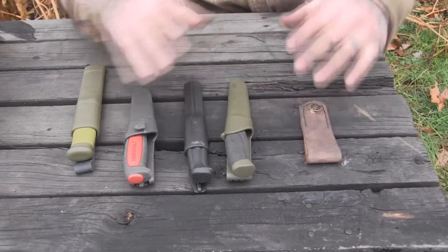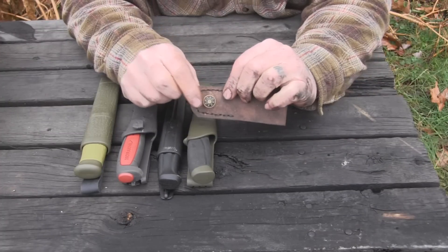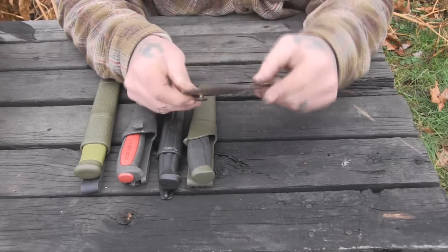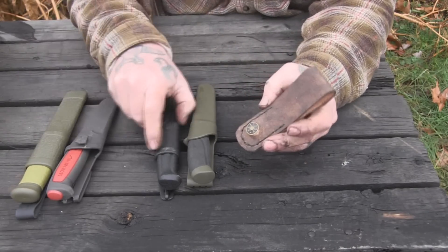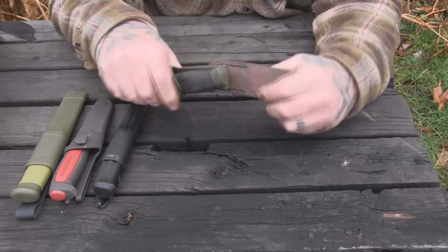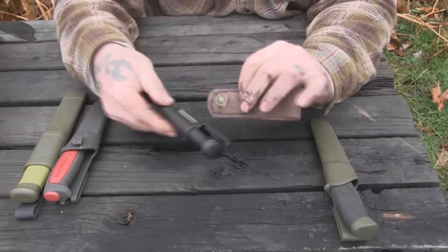So here's the thing — using the design intent of the sheath itself, we can make a dangler using a simple replacement button for a pair of jeans or overalls. Put it on something that we can put a belt through that hangs down, just like we've made here, and stitched up. Now we can use any of our Mora knives — they'll fit because they're designed for that. This cutout in the sheath is designed to fit on a button and snap-lock into place. So now I have a dangler sheath for that knife, and it will fit all of the current styles.